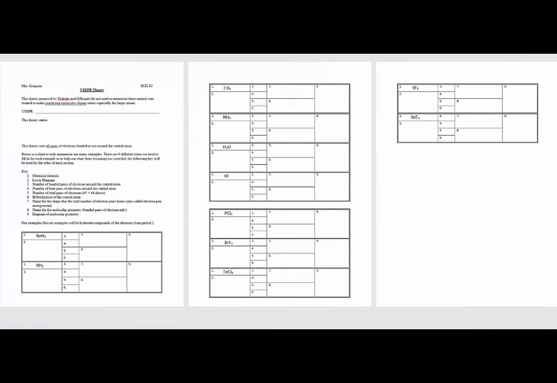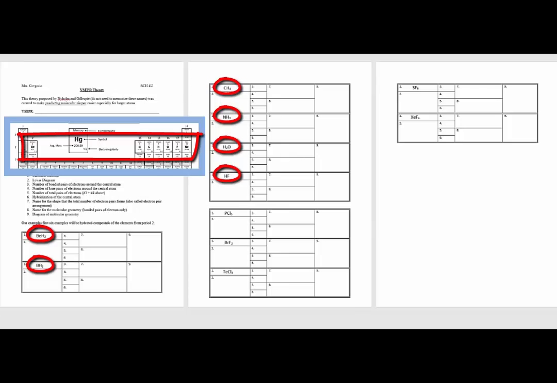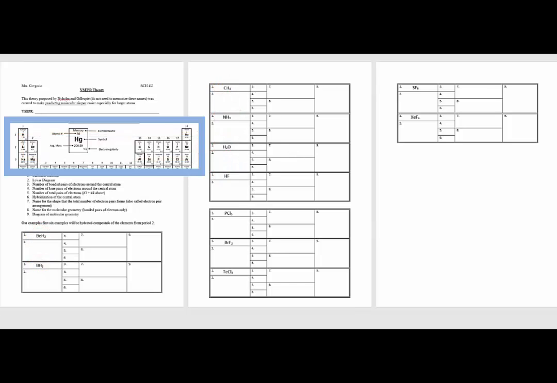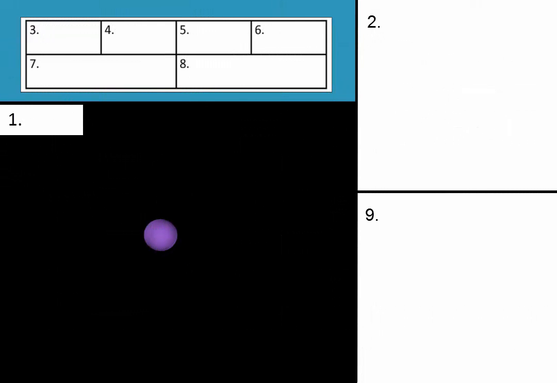Now, to continue, you will notice that our first set of examples will all be hydrides of the elements that come from the second period of the periodic table. Now, these are just our representative molecules to show you how to determine the molecular shape for any molecule you are going to see. Now, our first molecule, therefore, will be beryllium hydride. So we're going to place that formula in our box number 1. Now, in box number 2, we're going to draw out the Lewis diagram.